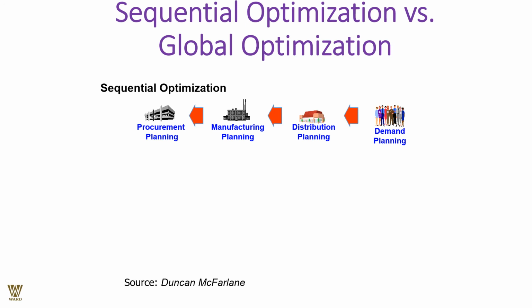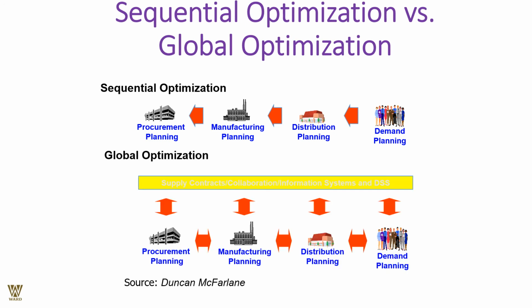First, we need to understand what the demand is. Based on the demand, can we start planning for distribution? Once the distribution has been planned, you need to understand manufacturing. Should we go for core manufacturing at one single area, or should we do part manufacturing, where the bulk of core manufacturing has been done and made-to-order manufacturing is done at the site, or the procurement planning as the case might be? Whereas in global optimization, look how different it is from sequential optimization. All about global optimization: we are making a supply chain contract, central collaboration, and an information system.